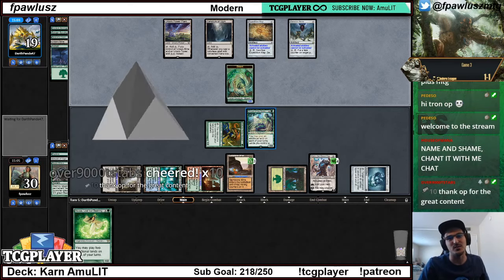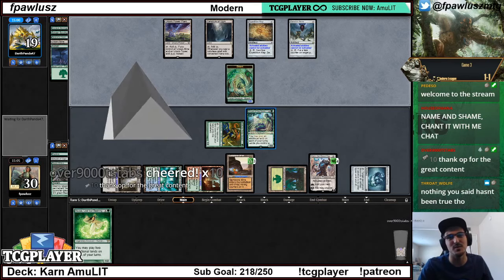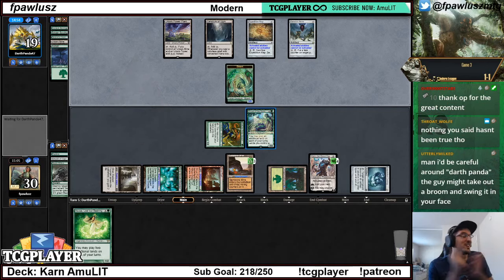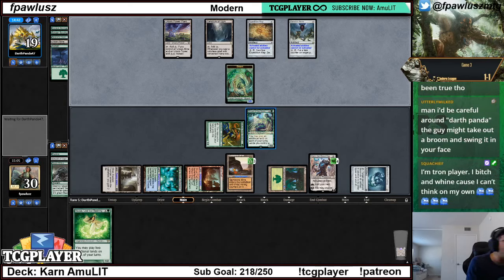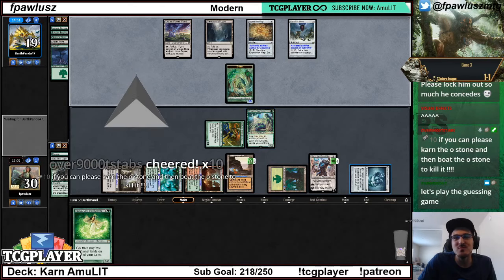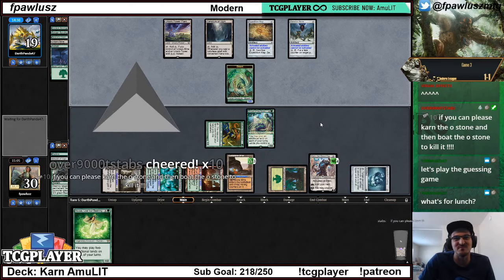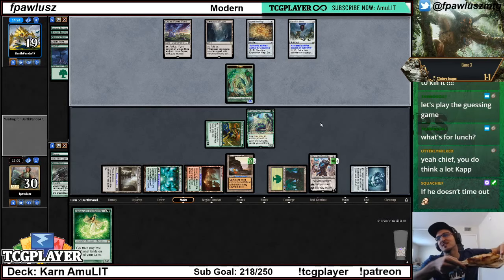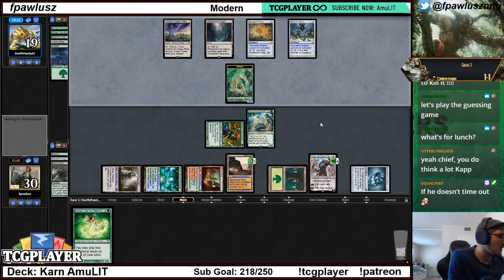I'm expecting a timeout here from salty opponent, but it is what it is. It was worth it. I'm not even sorry. Also, this gives me time to actually have my lunch, so this is good stuff. What's for lunch? Oh, we have some lasagna today. It's pretty tasty.